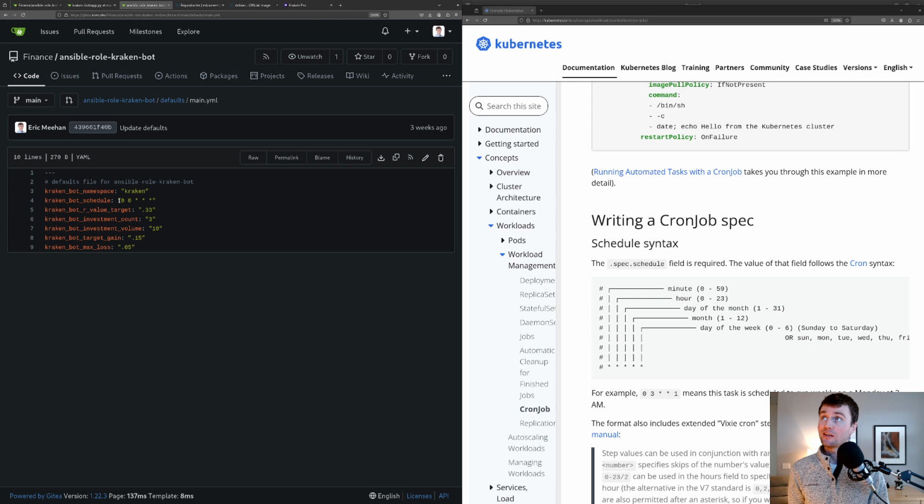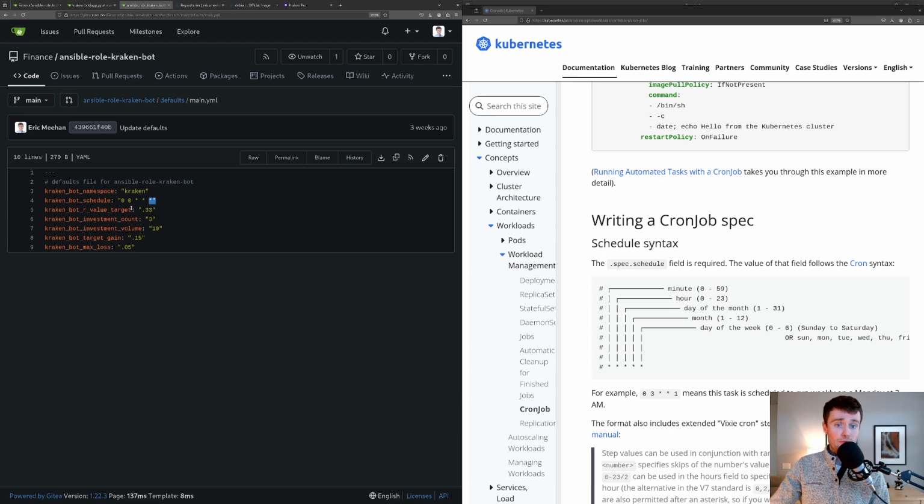Minute. So when the minute is 0, it will only execute at the top of an hour, and then hour is 0. So it will only execute at the beginning of a day. So this is going to execute every single day of the month, and every single month of the year, and every single day of the week. That's a little weird. I'm not sure you need to specify all of those all of the time, but anyway, point being, this is going to run once a day at the very beginning of the day at midnight. And I can change this so that it executes whenever I like.